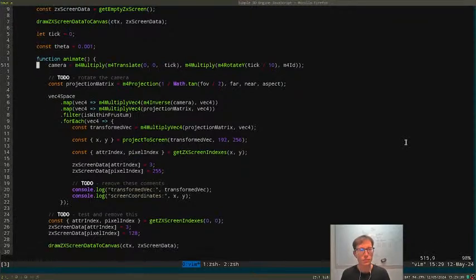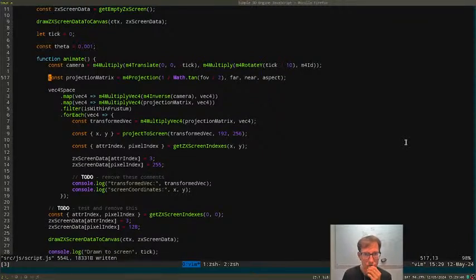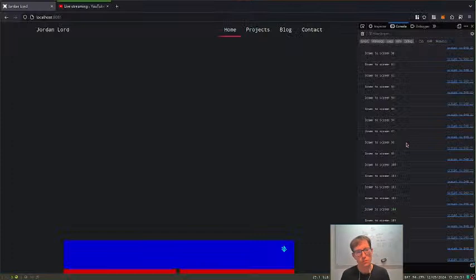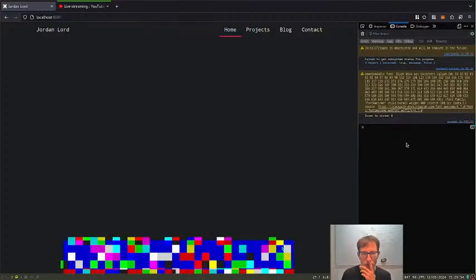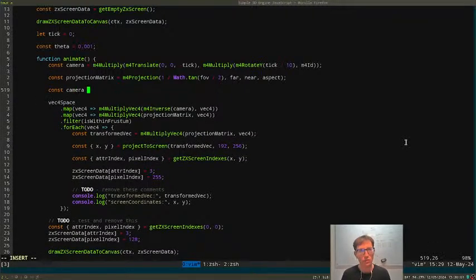Let's get rid of this camera and just have a const camera here. I've already got that. And then I kind of want a camera coordinate. Position is going to be equal to console.log camera position.